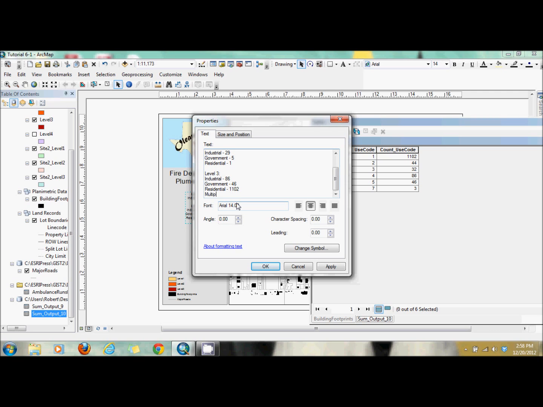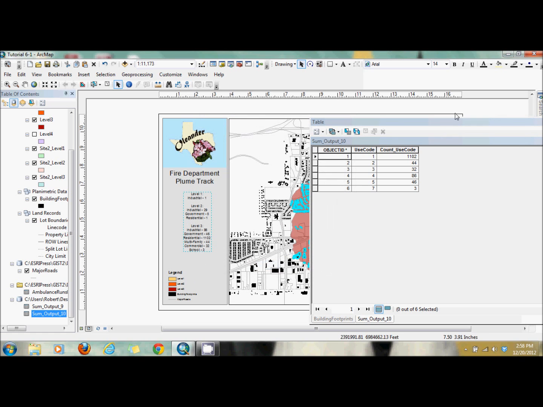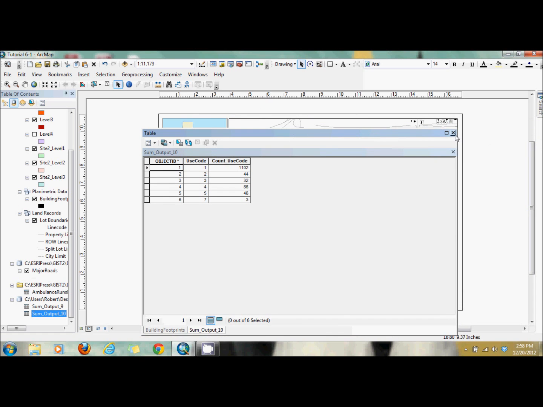And then we're adding multifamily, which is 44. Commercial, which is 32. And school, which is 3. Click OK, and we can close this one down.